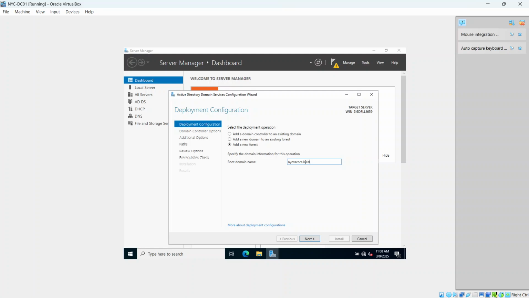The difference basically is that an actual real domain, let's say neotacore.com, is public, which means you have an existing domain. For example, if you are working as a server administrator in a company, the company should have a website, maybe neotacore.com or neotacore.co.uk, and so on.